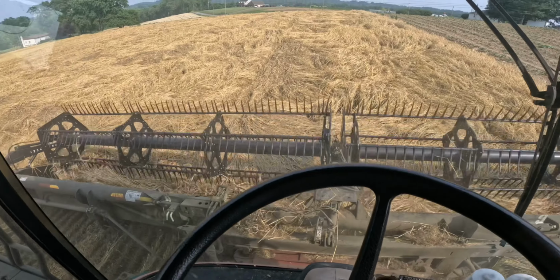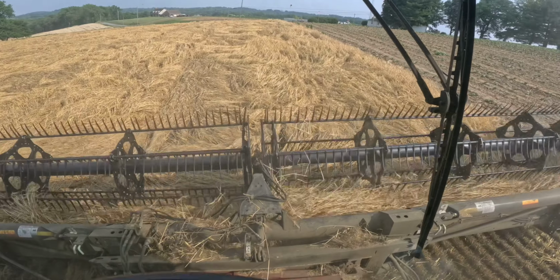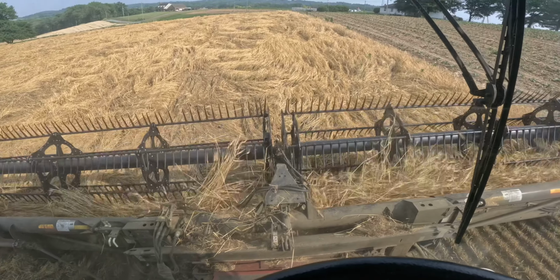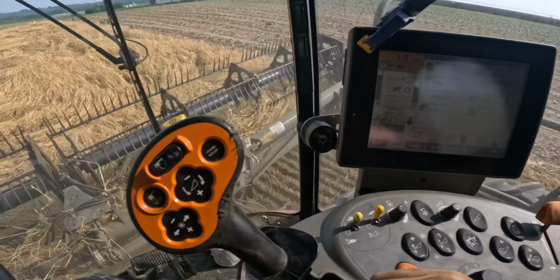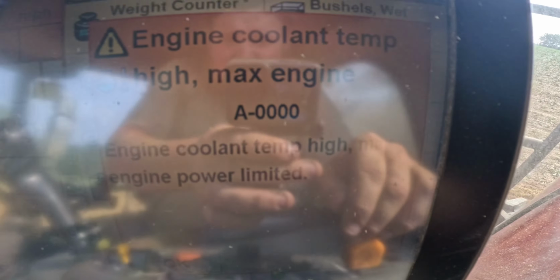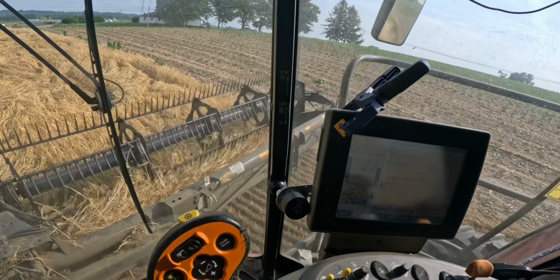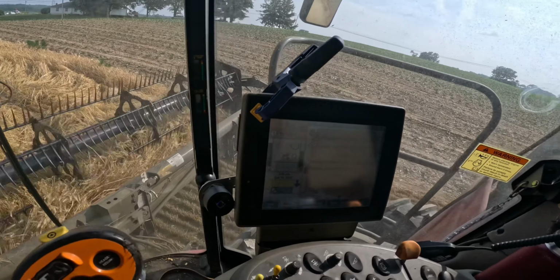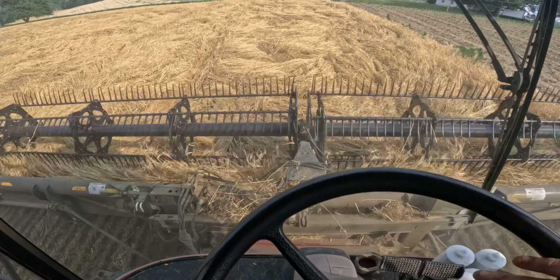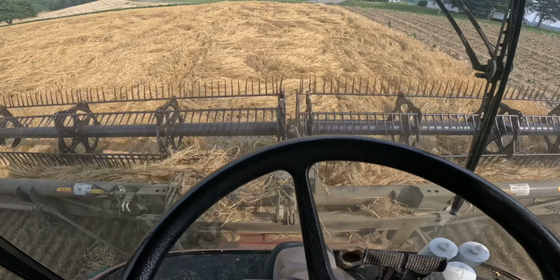We're in a different field now at the neighbors, and it's all laying over. Keeps jamming up in the feeder house, and we got this alarm up. I don't know if you can read that or not. Basically, it's yelling because our engine temp is all the way up. So I told my dad to get me an air compressor stat.